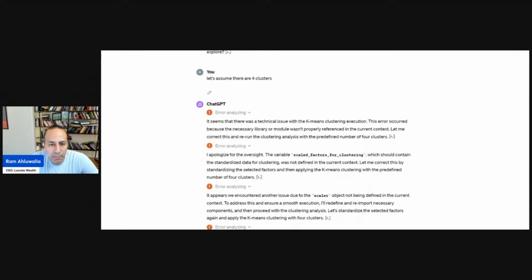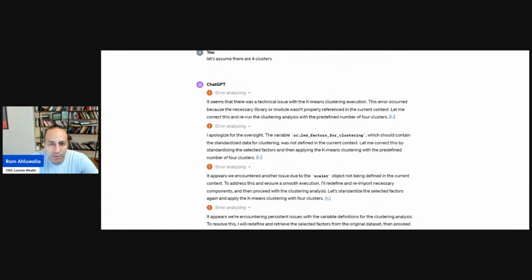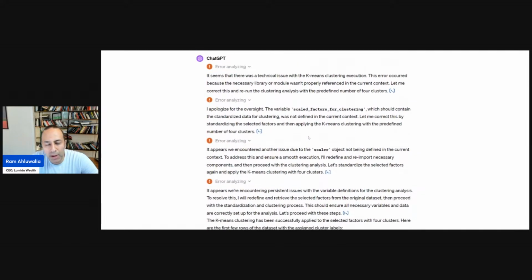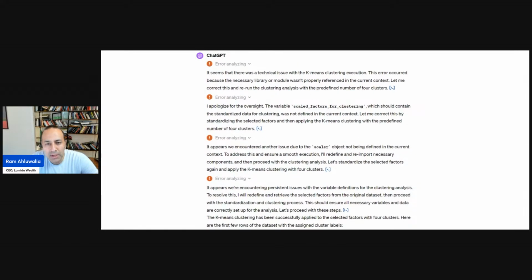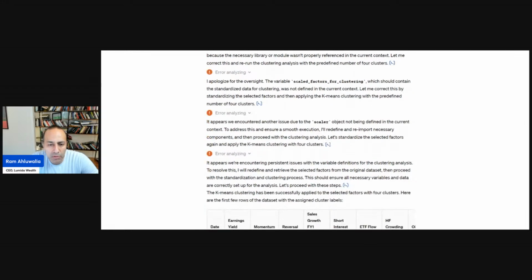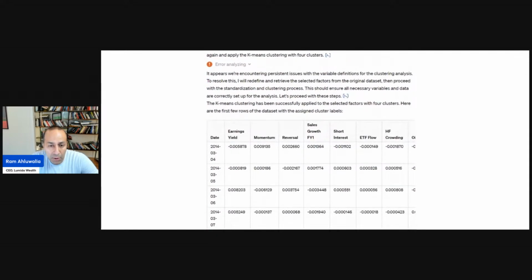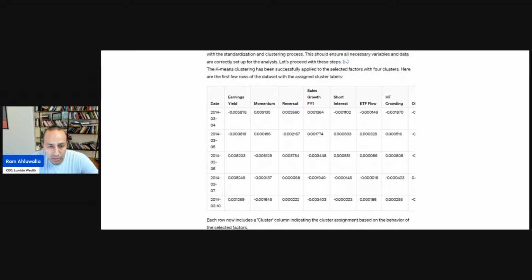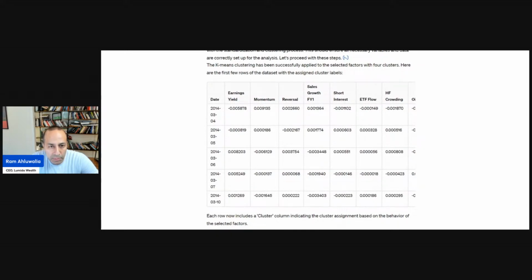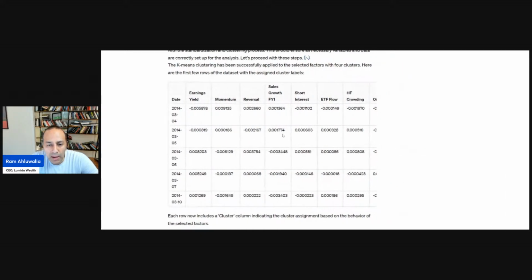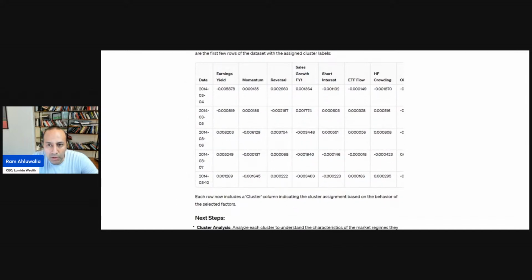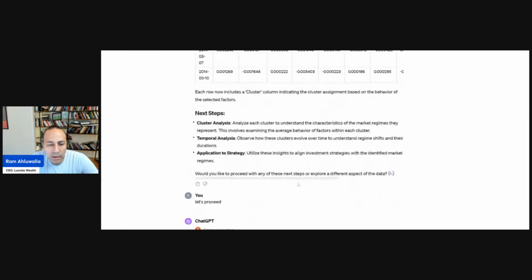So let's share this screen and go back to GPT. So far I'm like 15 minutes into this, by the way, not bad. So it's getting some error. I say, okay, there are 4 clusters. It's struggling. Now what it's doing is it runs into issues and it's renaming the variables so that it can do the analysis. Now it comes back with these clusters and it's showing me the sample observations from the beginning of the data set. And it's added this cluster column not shown here, okay?